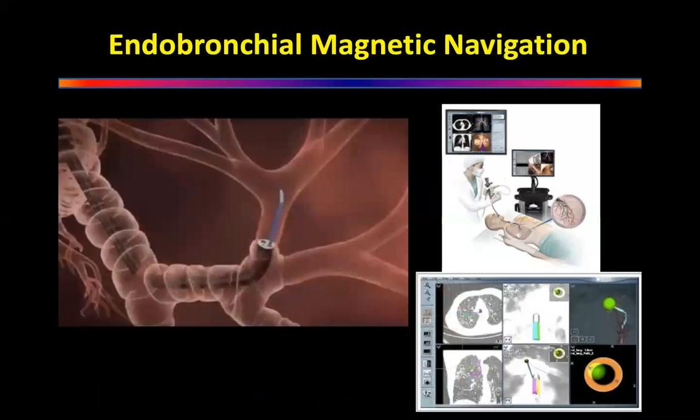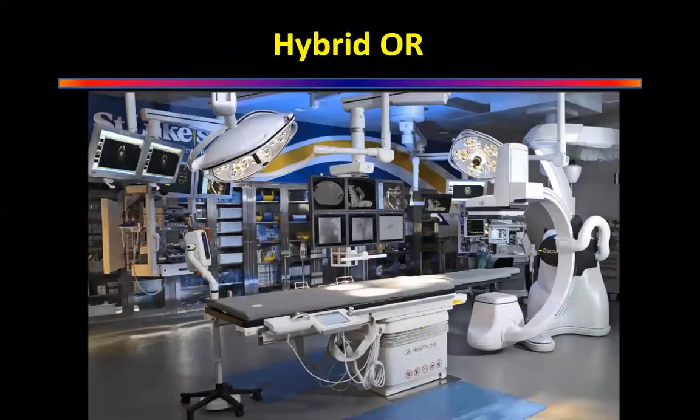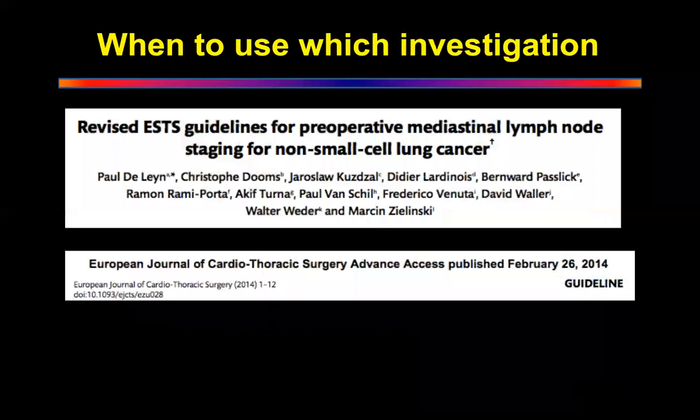So if you got more than one lesion, suppose you got a tumor in the right upper lobe and a small ground glass opacity on the left and a couple of lymph nodes. So instead of doing EBUS, we will go and do EMN, because EMN allows you to get to the left-sided small ground glass opacity. So this is a further addition on the technology nowadays. And we do it all in a hybrid OR. In London, we've got EMN, and we as surgeons actually do this procedures, and we offer it to our patients. Okay, so this is about it.